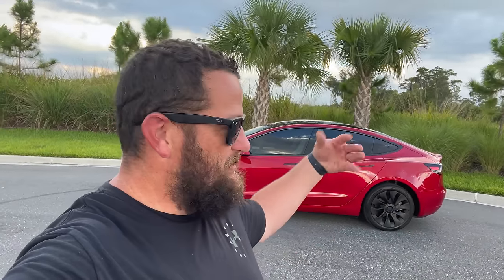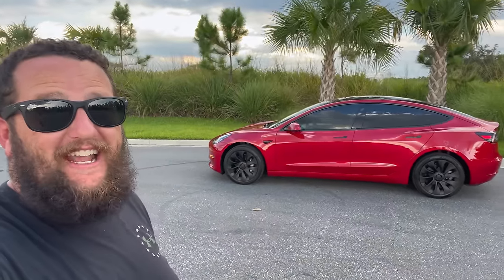And then just like that, these things are on. It took about 10, 15 minutes to put these on, pull the old caps off, put the new ones on. And I think it looks incredible.